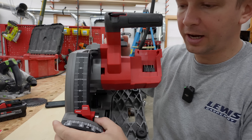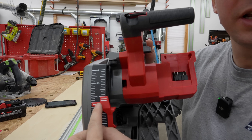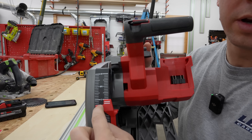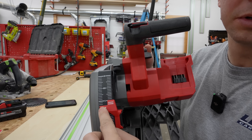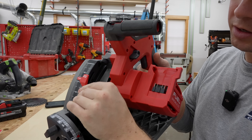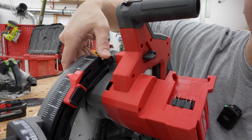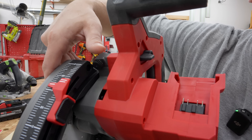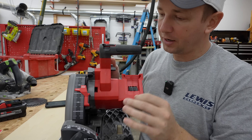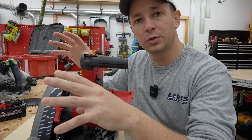A little more about the blade aspect of the saw: you have a depth adjustment here that's very easy to slide up and down to see what your blade depth is. Up here is with the track, down here is without the track — so you can see both depth measurements. You also have a micro adjustment up here where you can really fine tune your depth by turning a knob to get it exactly where you want it, so if you're locked on to a half inch, it's exactly a half inch.